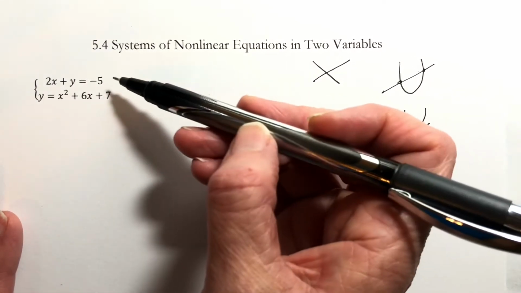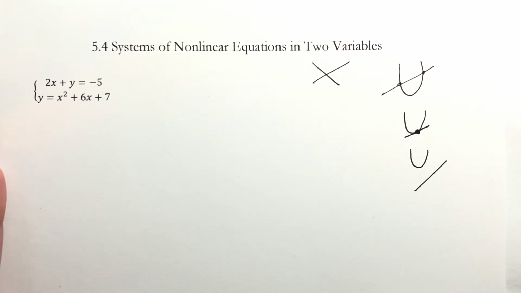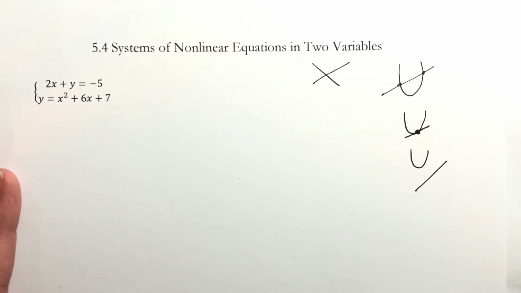Now, what you're going to need to do, I wish I could tell you you're always going to use the addition method or you're always going to use substitution, but that's just not how this works. Some of these, you're not going to be able to use the addition method at all. Others are really set up so that it works very quickly. So you're going to have to look at what you have and then decide what to do. Our main goal is to end up with one equation that only has one variable.